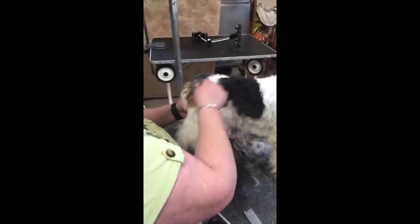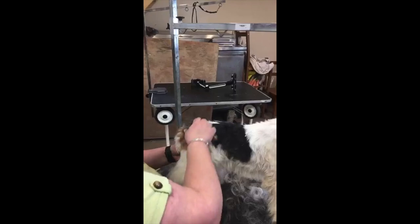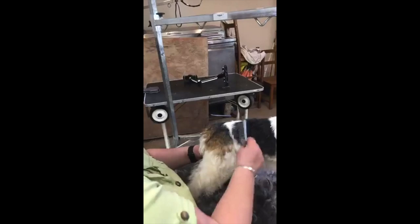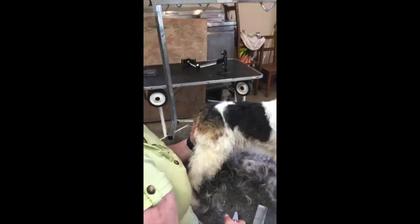I'd say the bit on the top just in front of the tail, if they're sitting down, is fine. If I'm trimming down the side of the leg, I really try to make them stand, because that's when you can start trimming a lot further down the leg. If they're sat and you just keep trimming where you think it'll be when they're stood, sometimes you'll take a lot off and they can end up with no leg hair left. It doesn't really matter if they end up with no leg hair left, but you won't quite get the Wire Fox Terrier shape that we would usually aim for. If you don't like any leg hair, you don't have to have it. You can pull all that out as well. I think that's a good point to make.